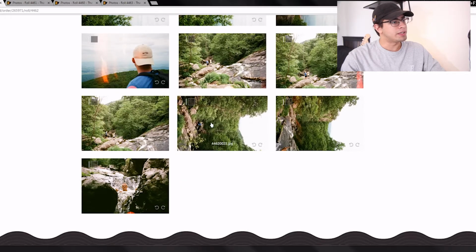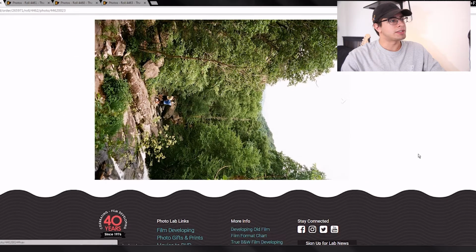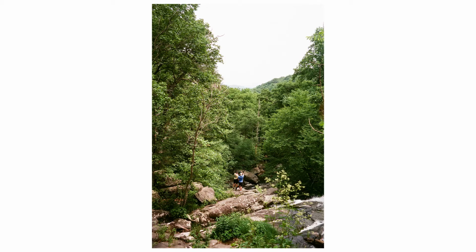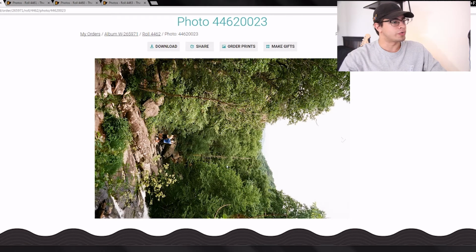And then of course down here, we have some really interesting shots. Now these are probably, I'm gonna turn these around in post for you guys. I shot these in a portrait mode, but they uploaded them in landscape. But this is Chase and Max chilling here at the bottom of a little runoff from White Oak Falls. This is where we went swimming. There's a lot of runoffs that go down the mountain into little creek areas.